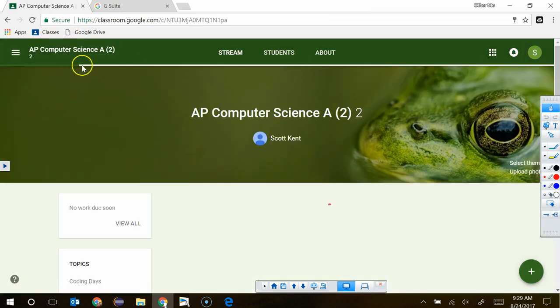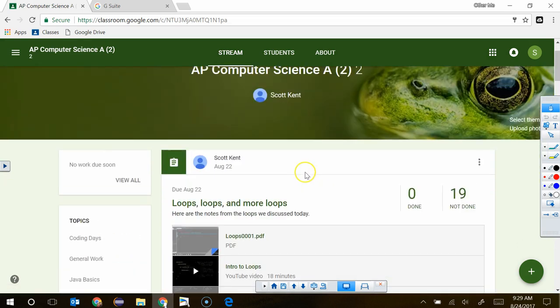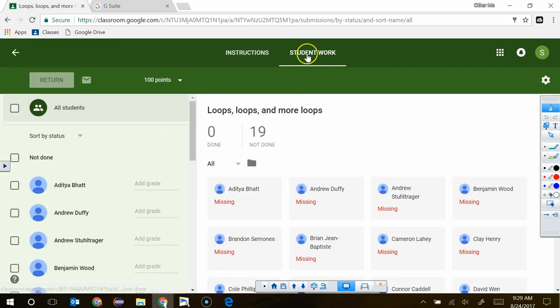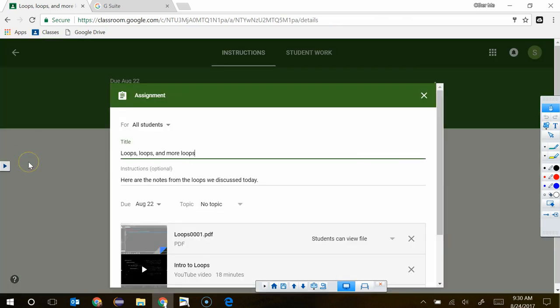Now, I'm going to do this a little differently because your projects are going to look a little bit different than mine. Right? But when you're here, you're going to go to student, you'll click on an assignment, and then it will say, I think it says My Work over here. Is that correct? Anyway, you're going to go to Your Work. For me, I've got to do it a little differently, so I'm going to edit the assignment, but I'm going to show you how we would add a file to this, okay?